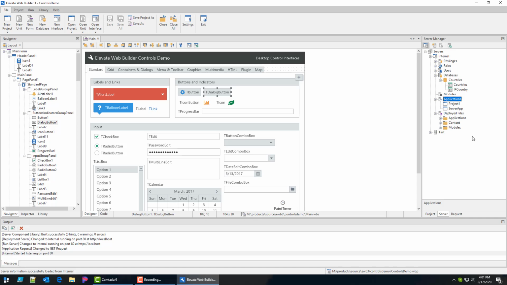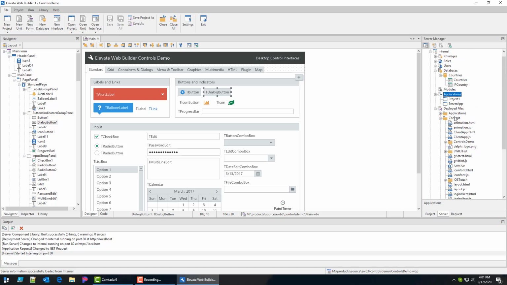And then here you'll see where these are all the deployed files. They're separated out in Elevate Web Builder 3 by 3 different types of things you can deploy, being the server-side applications. This is the interpreted applications that are new in Elevate Web Builder 3. You have the content, which is going to be any of your deployed content, including your browser applications, your JavaScript, your HTML, any kind of images. And as you can see here, you can do any number of things with those. You can create new folders. You can arbitrarily deploy files. So if you need to copy something up there, like say an image or anything of that nature, you can do so at any time.